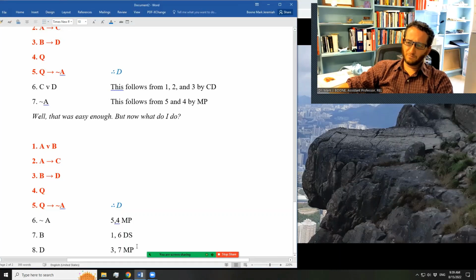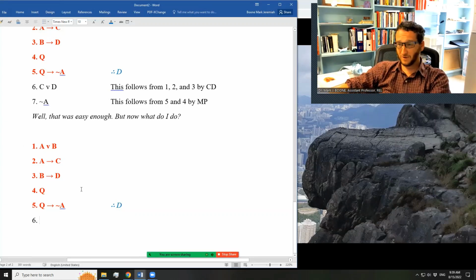And I think I'm not at the top of my game right now, so I'll just give you one piece of strategy. And this is not an infallible rule; it's just a rule of thumb. It will often help you. And the rule of thumb is once you've used a premise, you probably will not need to go back to it. Now, there are cases where you do need to go back to it. So if you get stuck, consider going back to it. But let's pretend we hadn't done this one yet. Let's go back and do it again.